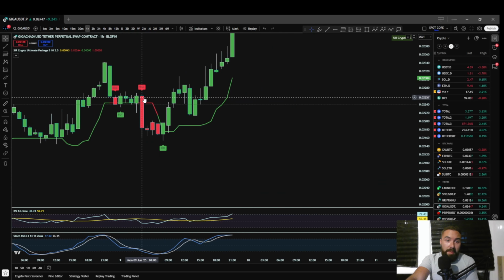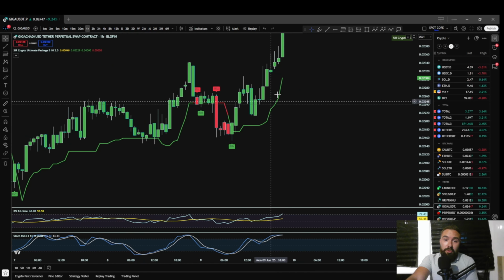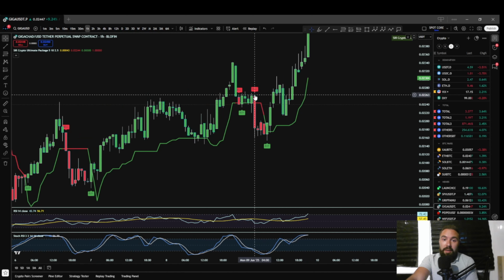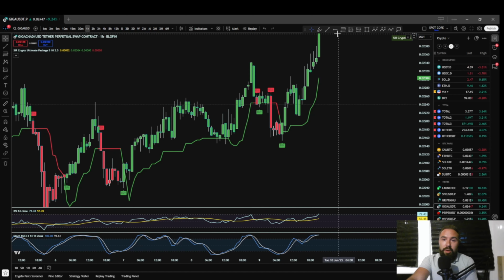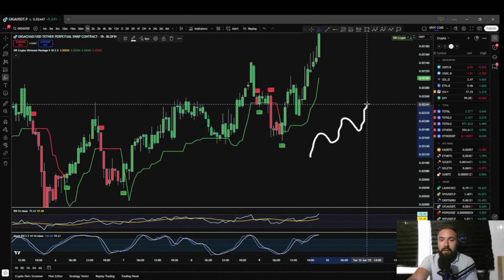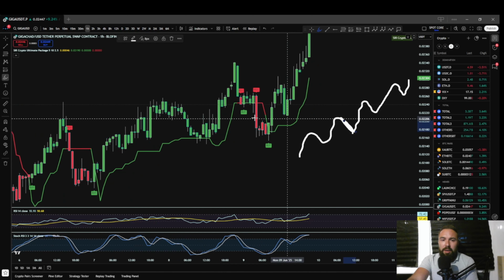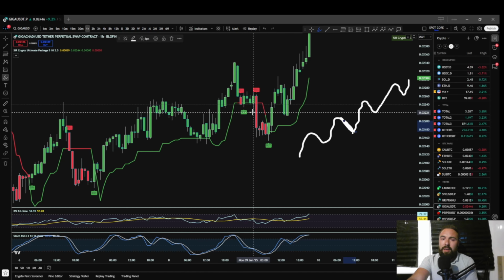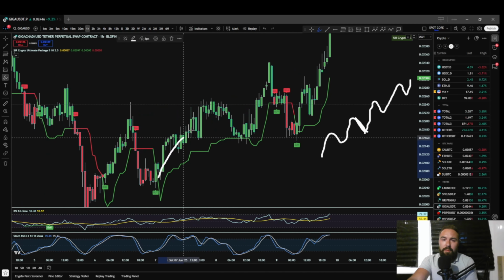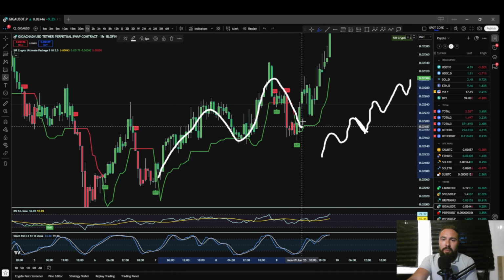Another example. With the shorts, especially in the uptrend, it's quite tricky. Whenever you have the uptrend, let me just quickly show you. So this is the uptrend, lower highs, higher lows, lower highs, higher lows. Whenever you get the sell signal, that's probably just gonna be a corrective move, just this move to the downside. You don't really want to short in the uptrend. Whenever you have the uptrend, what you want to do is long.